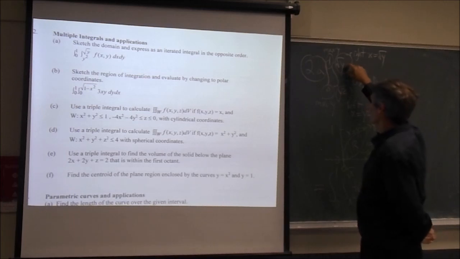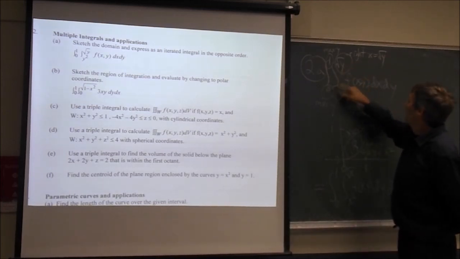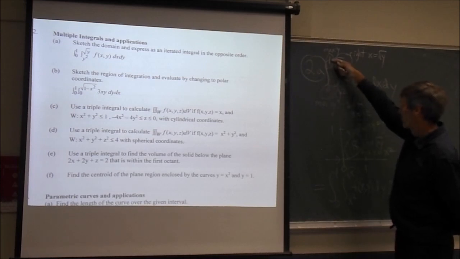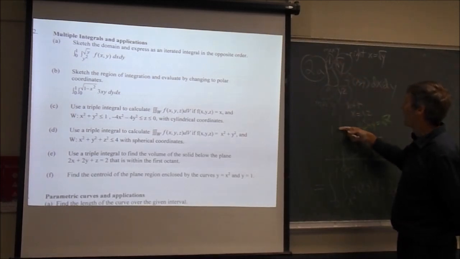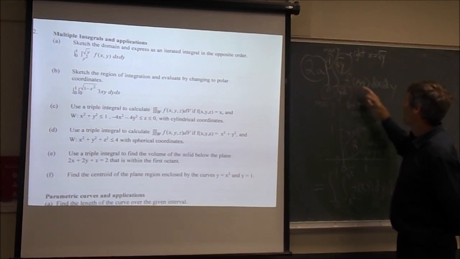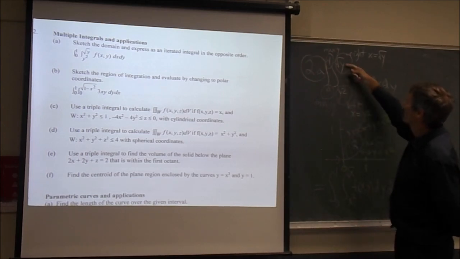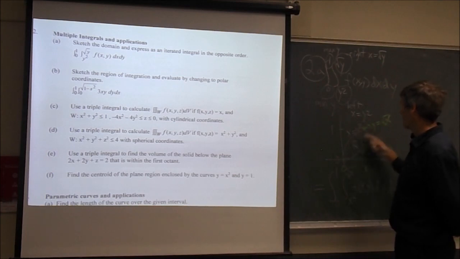What you do on these is first draw the picture. If y is on the outside, then this is the minimum y, this is the maximum y. Those are always just numbers. So y goes from 0 to 1. On the inside, you can have functions of y, and I'm integrating with respect to x, then between this curve on the left, x equals y squared, and this curve on the right, x equals square root y. So I've sketched those, x equals y squared on the left, and x equals square root y on the right. The bottom one's on the left, top one's on the right, and that is for each y, I go from here to here, and I sweep out this region.